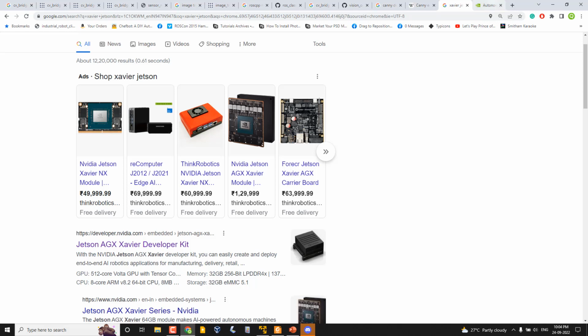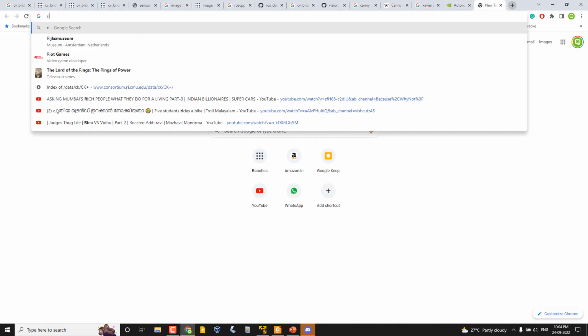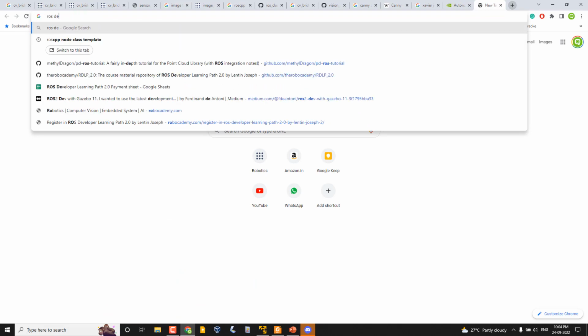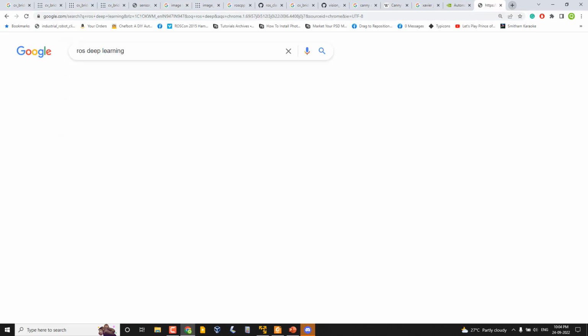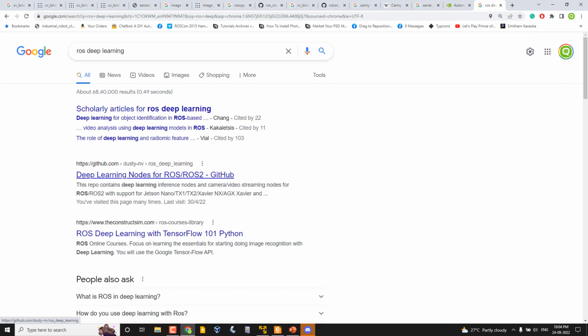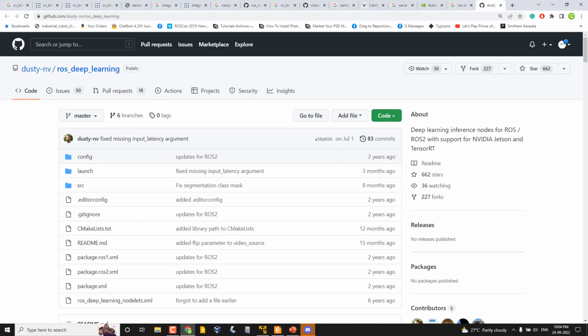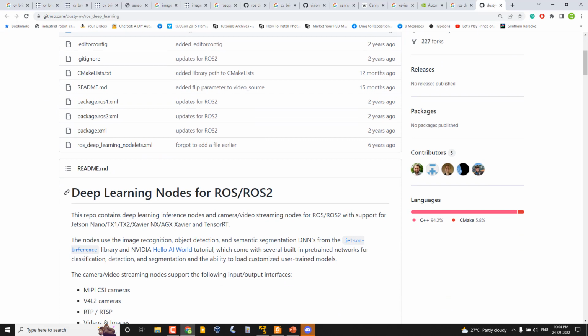So there is the ROS deep learning stack from NVIDIA, which is a very optimized package for the Jetson Nano or Jetson series boards, which can run deep learning stuff in a very optimized way.